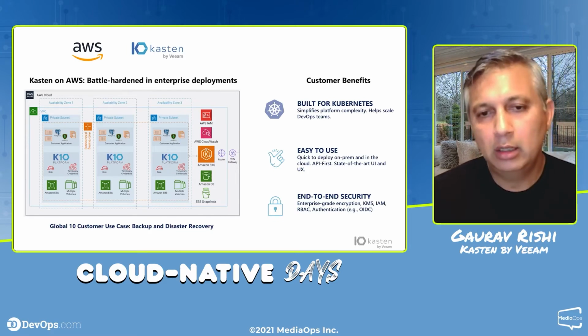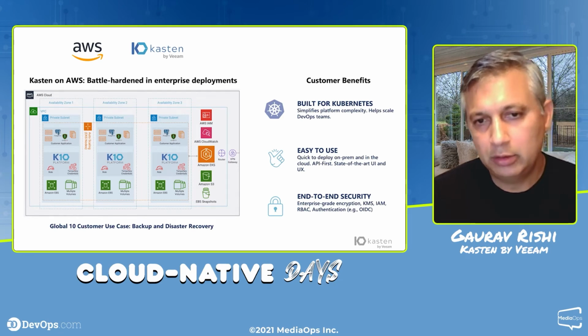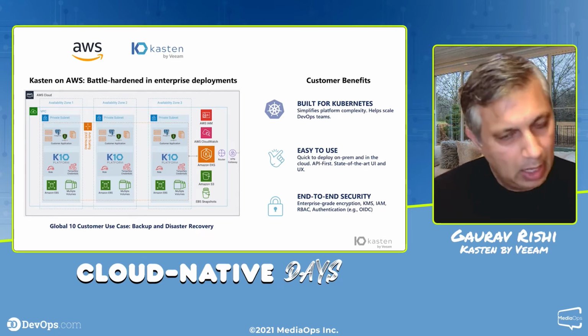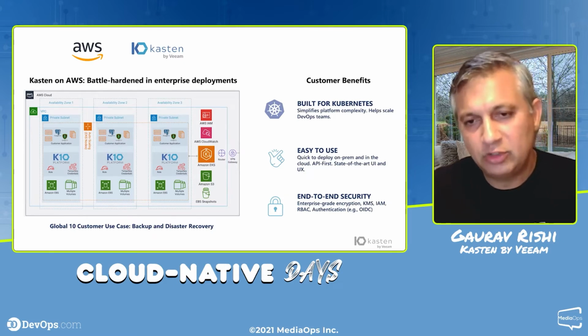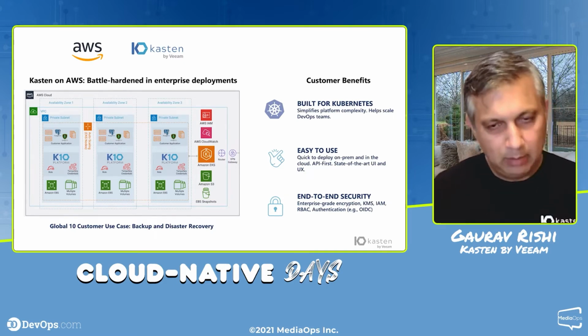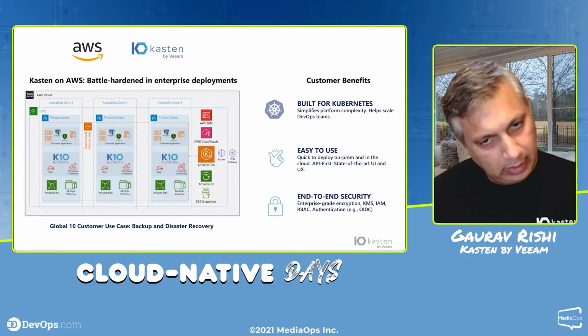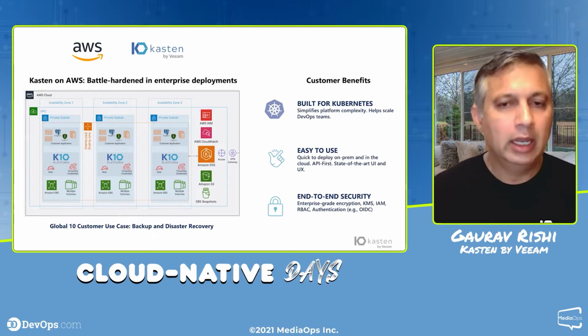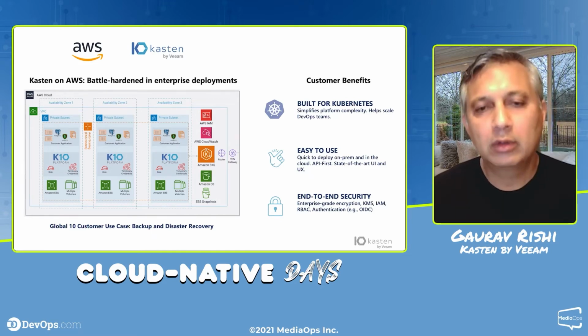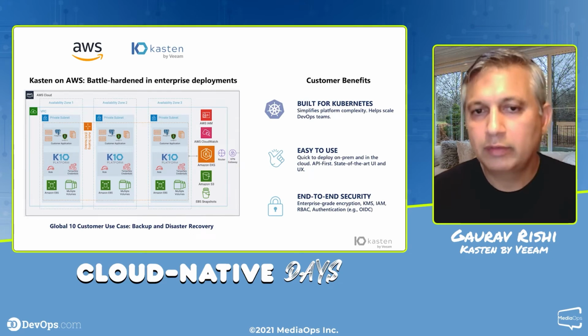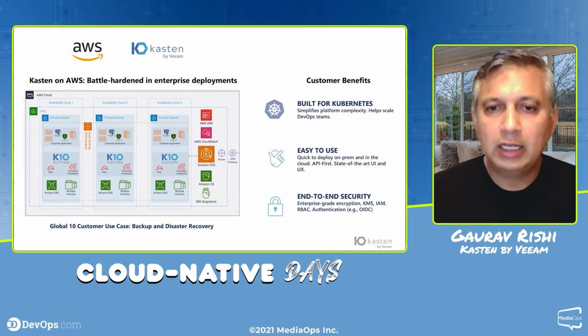Where should the data which is backed up be sent to, maybe S3? And how do we need to set up disaster recovery policies where you can actually chain together policies of being able to export data into S3 and then maybe import data in terms of bringing it up in a completely different cluster. So very flexible policy model, which allows customers to create all of these protection policies. So this is how Casting K10 protects it.